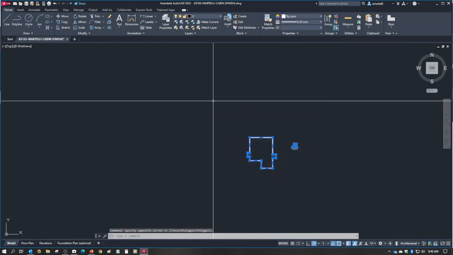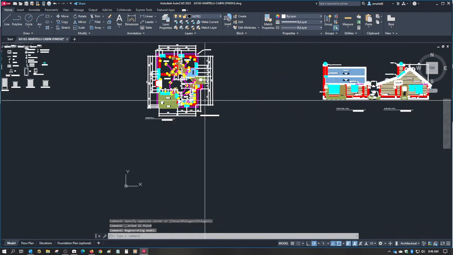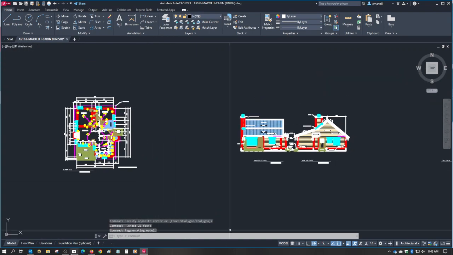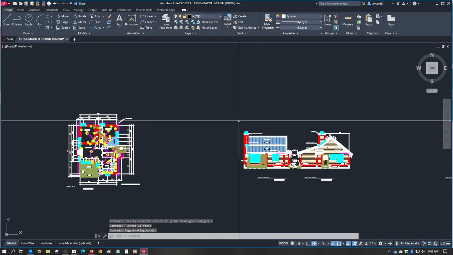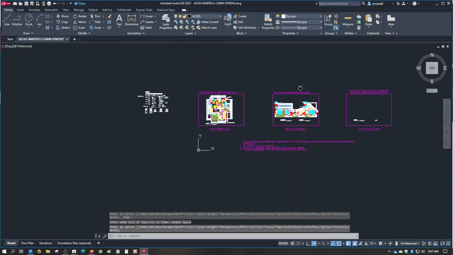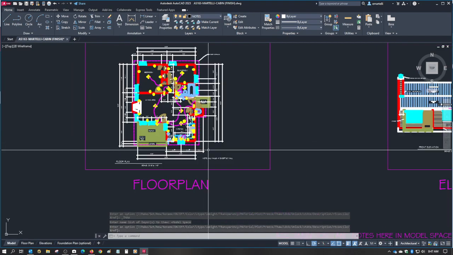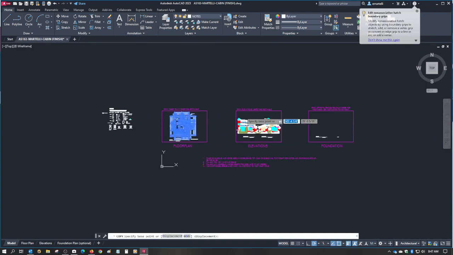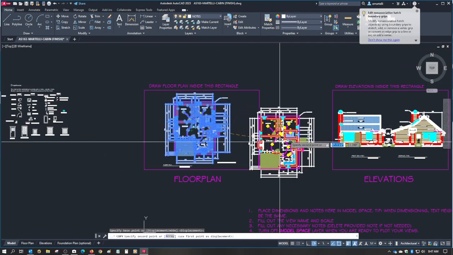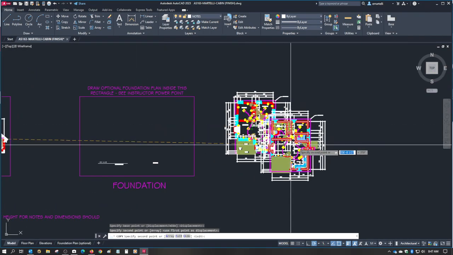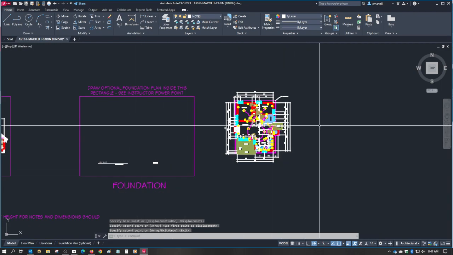Let me get rid of this. I'm gonna try to keep this video as brief as I can too. So first things first, the magenta rectangle that's on the model space layer, we're gonna need to show that again. So let me show it again. And what you're gonna want to do to create this foundation plan, go ahead and select your floor plan, make another copy into the magenta rectangle or close by the magenta rectangle, not actually inside of it for the foundation plan.